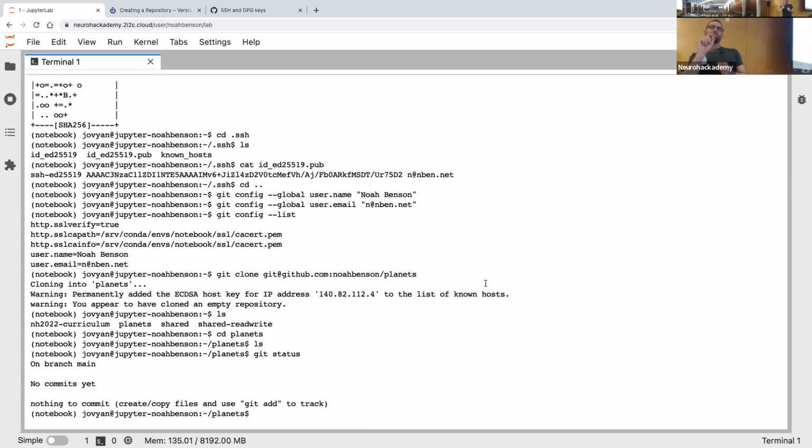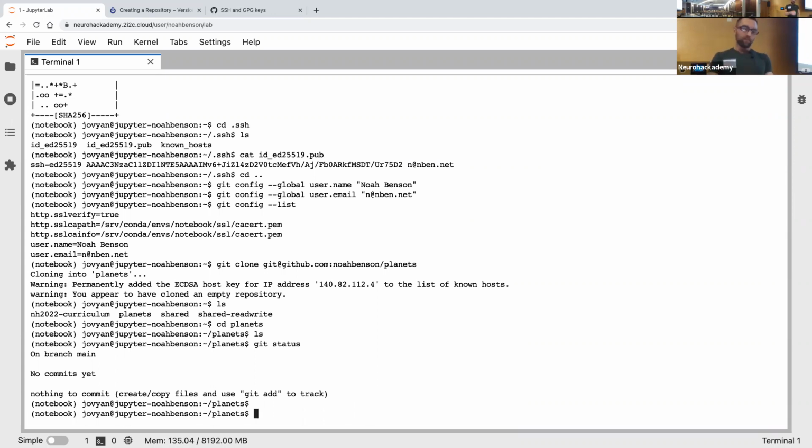Okay, by any chance, did you put a slash instead of a colon between github.com and the username? Yeah, so that's the error I make most often. You'll say git clone git@github.com and then, whoops, you put a slash here. If you put a slash there, it won't work. You have to put a colon and then your username and then the repository. If that works, then you're probably fine. Okay.